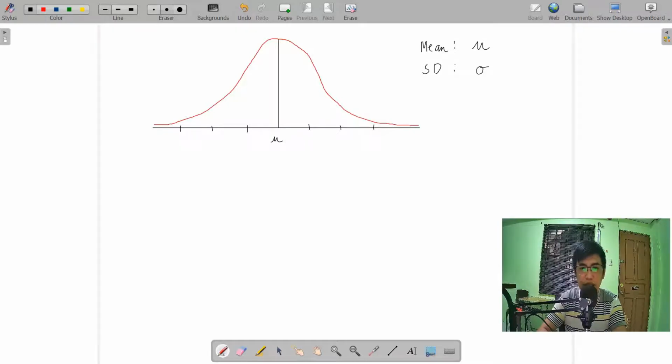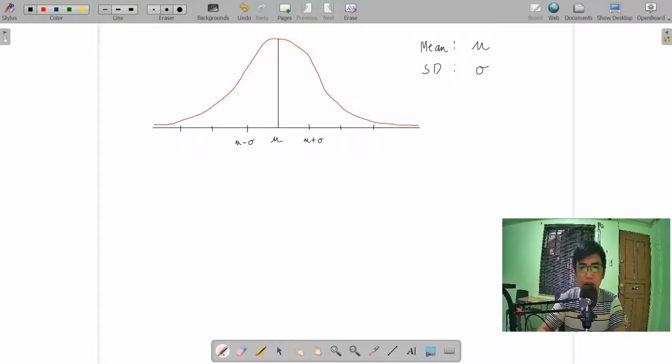So, the distance of this point up to the mean is 1 standard deviation because it tells the distance. So, that's mean plus 1 standard deviation. Okay? So, in here, mean minus 1 standard deviation. So, notice that nag-plus ako because this is the right side. So, ito naman minus because this is the left side. So, the sign here indicates the direction. Ha? Pag plus, to the right of the mean. Pag minus, the left of the mean.